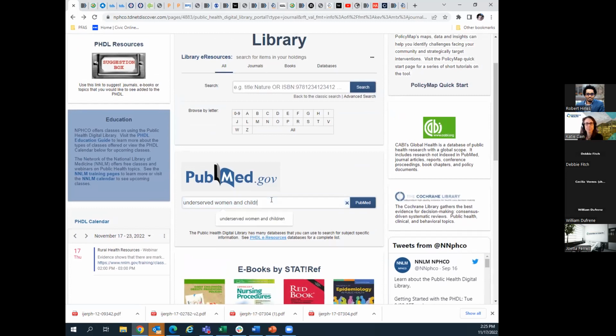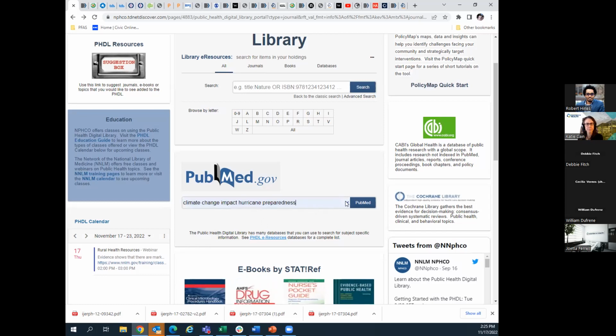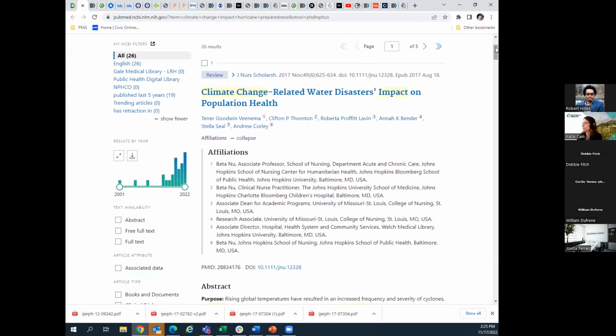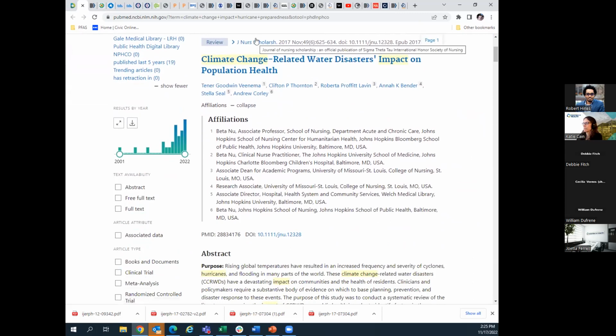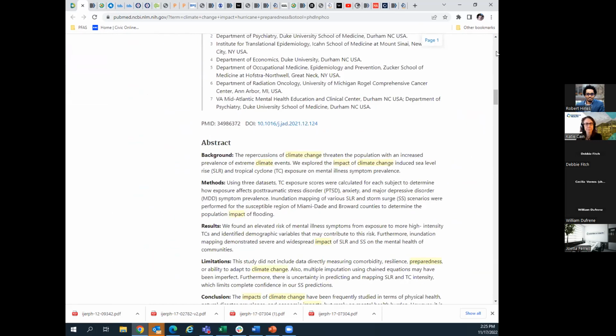Okay. Let's do another search in PubMed. And let's see if I got this right. So this is pretty lengthy. I did test this out, but the thing with PubMed, it's always getting updated, so you don't always know if your search results are always going to be in the same order of availability. So the reason I'm rolling over these and scrolling past them is because I know this journal is not in the collection. I want to show you what is in the collection and available.